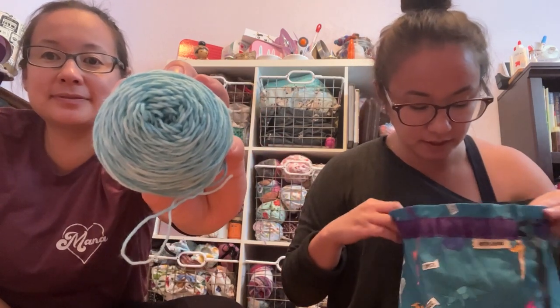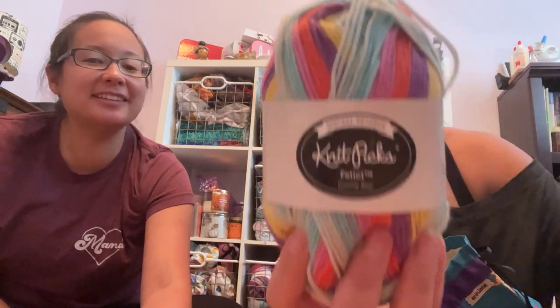I'm doing something different from Gab's. She's gonna risk it all — I went for a safe route. I picked this nice blue for my cuffs, heels, and toes. I think it's called Cheers — it's the other half of the Share a Pair from Mandy's Makings. I use that blue in everything. And then Gab also gave me this Felici, called Gummy Bear, for the rest of the foot.